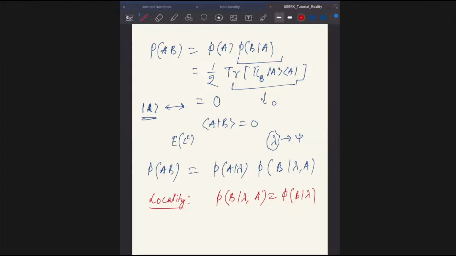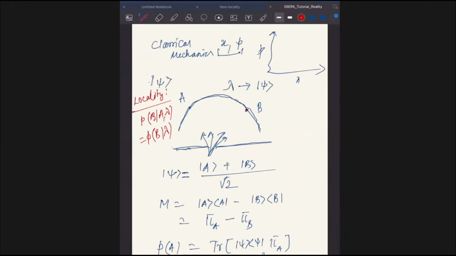Hello? Am I audible? Yeah, Sumit is asking, can you explain it again? Okay. So just consider this picture. One photon is going in, like I have written the state and all. But the locality, what I am assuming, is that a detection at B, this probability of B given A and lambda, is the probability that a detection at the point B occurred, given you have a lambda and A has clicked already, right?